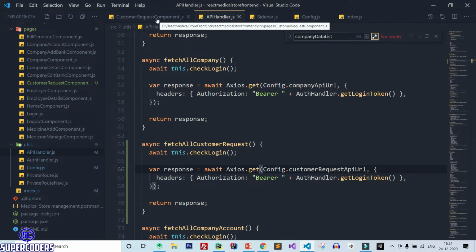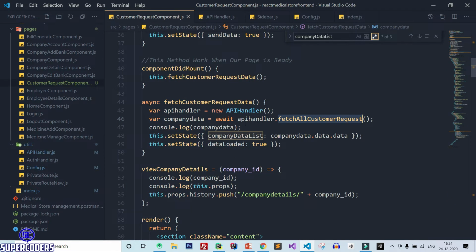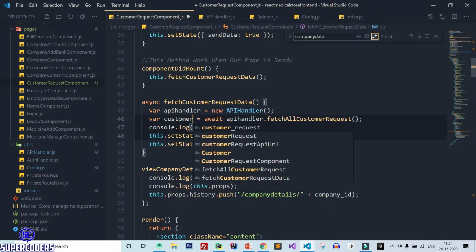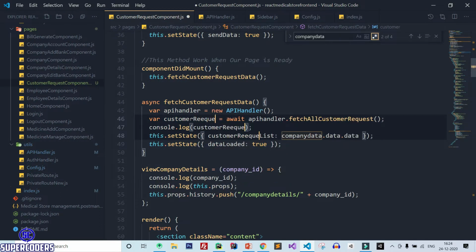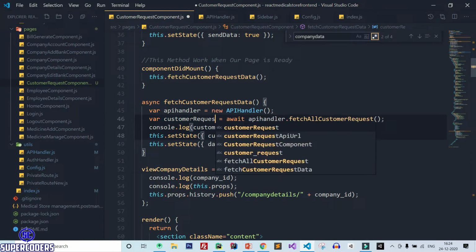After that, customer request component, everything is perfect. Here instead of company data, let's select multiple. So here change this to customer request data.